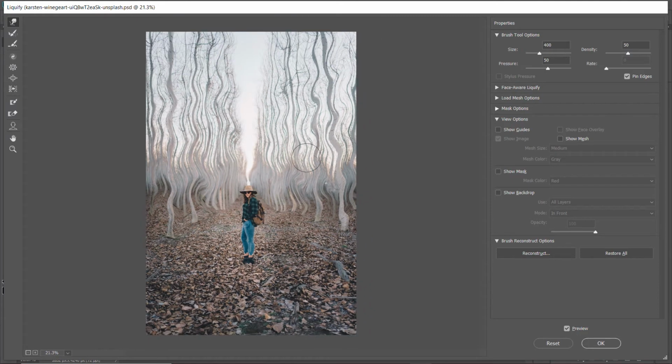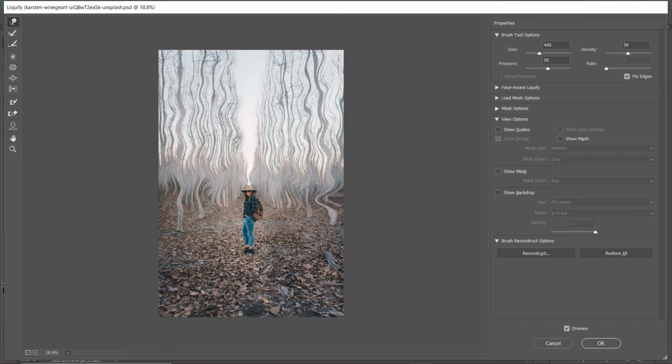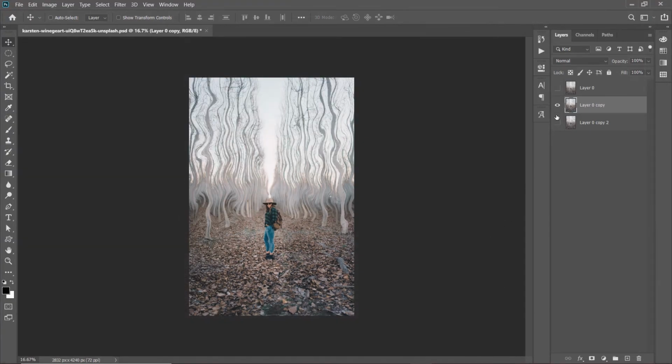It should happen like that. Oh, I'm sorry, sometimes you brush too much and the picture comes out like this, the picture is going out of the frame. You should just hit Pin Edges. You see, it's so clean and good. You can just hit OK, and your picture is done.